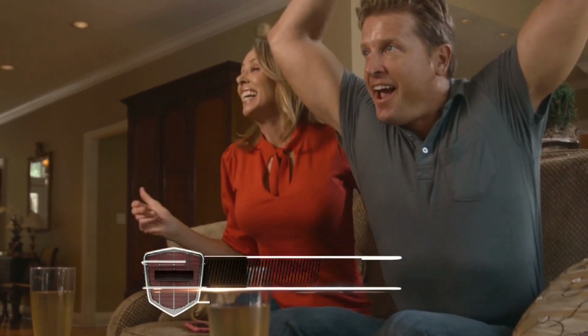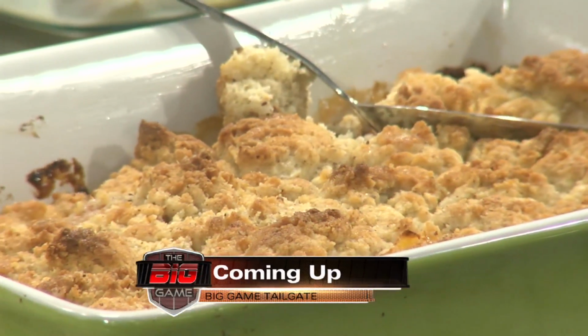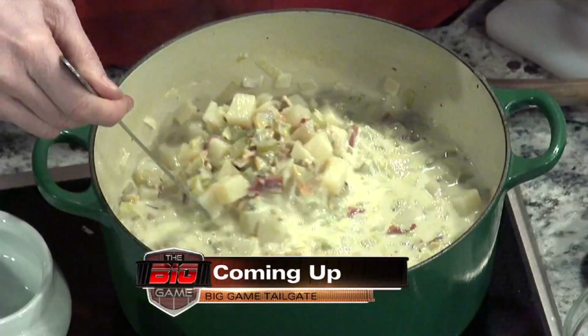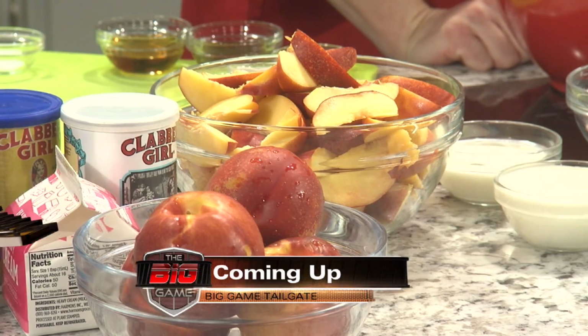And we're not finished yet. No big game party is complete without a little friendly competition. So will the winner be Atlanta Peach Cobbler or New England Clam Chowder? We're in the kitchen with the recipes still ahead on the Big Game Tailgate.